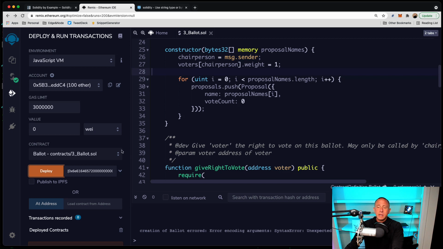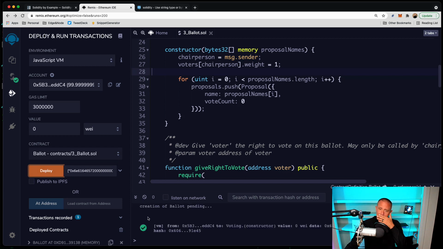And I think what we need to do now is actually wrap these in quotes. So I'm going to try this one more time, wrapping these in some double quotes. And if we deploy now, we should see that the deployment is successful. And we have a little green check mark here, and we're ready to continue building.